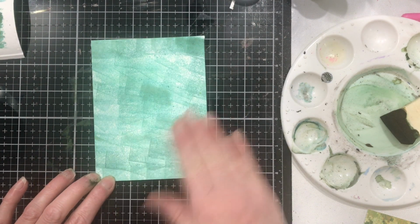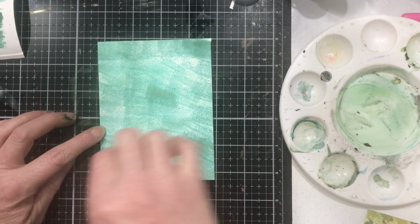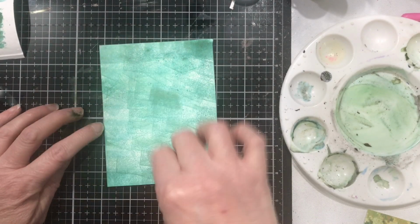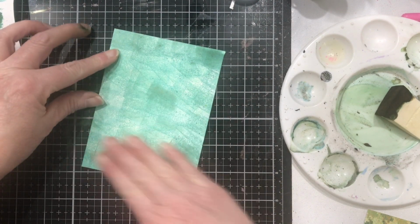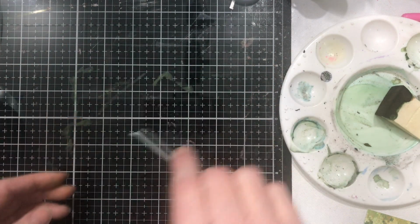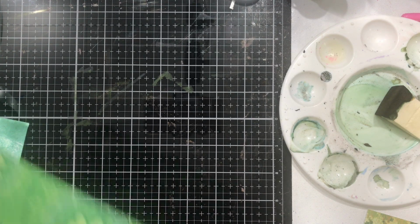And then I'm going to come back with my hand and kind of give that a brush. Go back over any white spots that I want to make sure I've got some more color on. Brush it with my fingers and kind of give it a polish, and that'll blend it in. And yeah, you'll have it on your fingers. That's okay. Okay, then I'm coming back with my scrapbook paper.